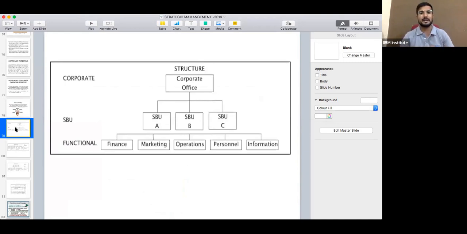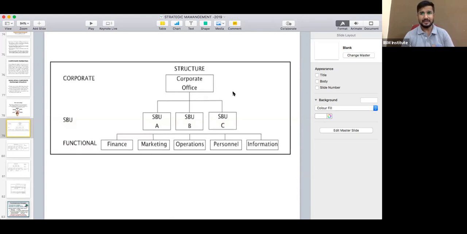You can see this particular diagram right now. That is a corporate office, or we can say the head office. For example, you talk about McDonald's as a brand, Uber as a US brand, or WhatsApp or Facebook as a global brand. Definitely, all the structures or designing which the company does is always associated with the corporate level or the top management level.